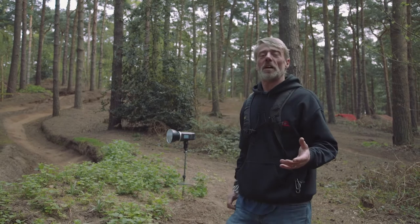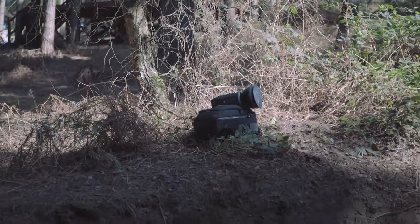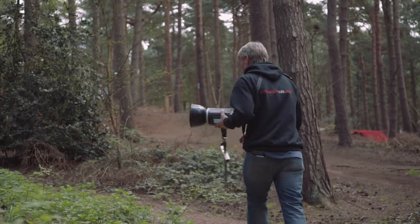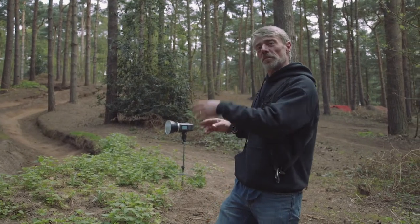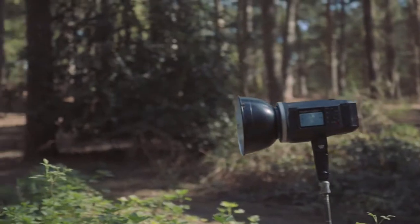So now we've got two lights set up. I've put one that's going to be in front of the rider as they come down, capturing the left-hand side of the rider. And then here we've got the other lamp set to shoot kind of the rear end of the light, just to backlight it — that will give me a nice contrast of high colours on one side, a nice rim light and shadow in the rest.